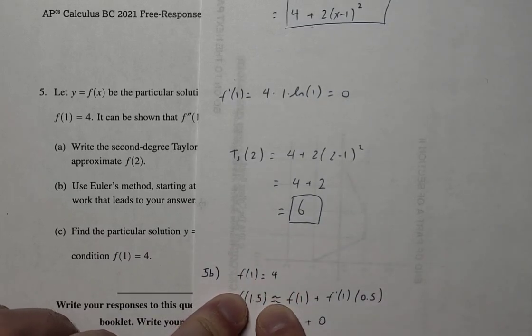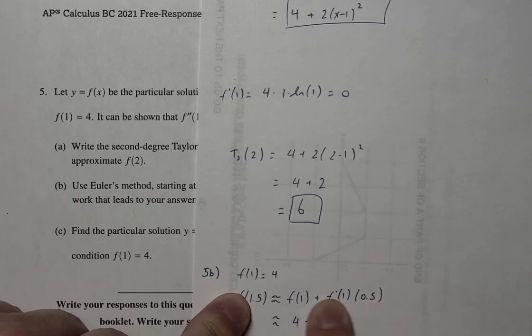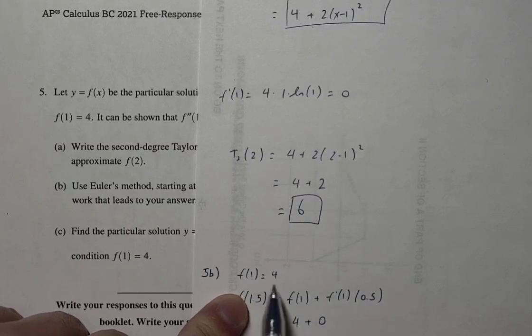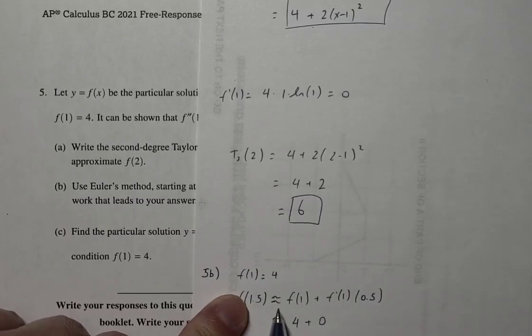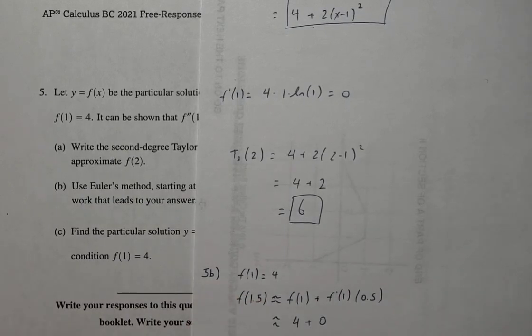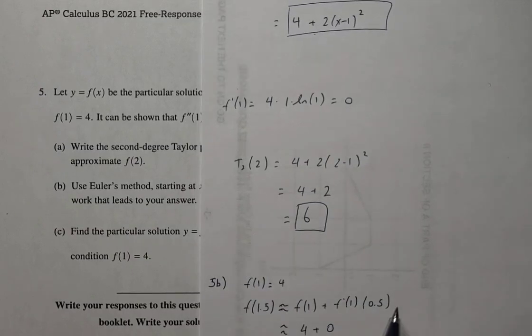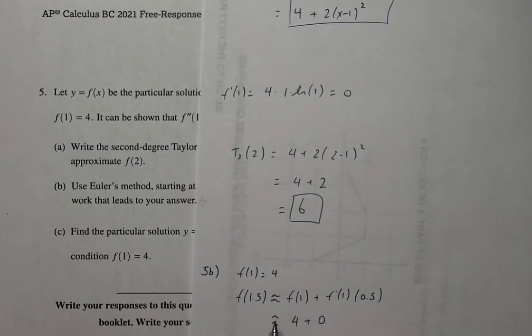So it's approximately equal to the previous one, f of 1, plus f prime of 1 times the step size. Okay? So what's f of 1? That's 4. By the way, you should write approximately equal to, not equals, like up there. Sometimes they are picky on the scoring guidelines, and they take off if you don't write approximate. If you write equal, it's a different interpretation, so they could mark you off. I've seen it before in some scoring guidelines, okay? So be sure to write approximately equal to. After that, you can say this is equal to, that's fine, but this is how I chose to write it.